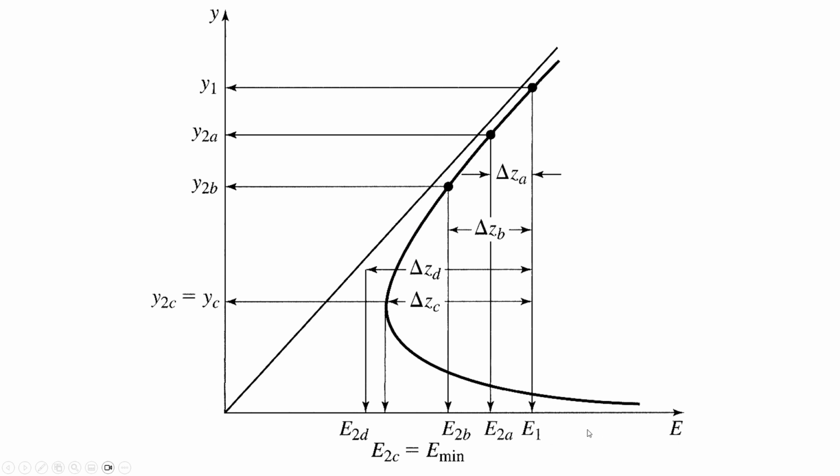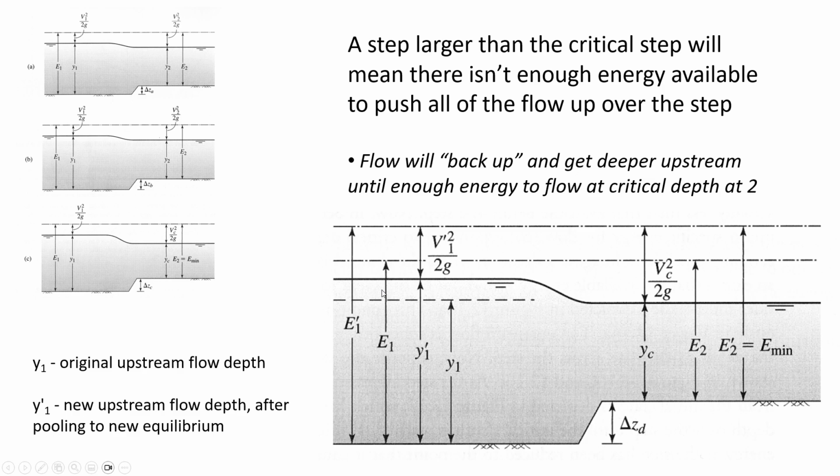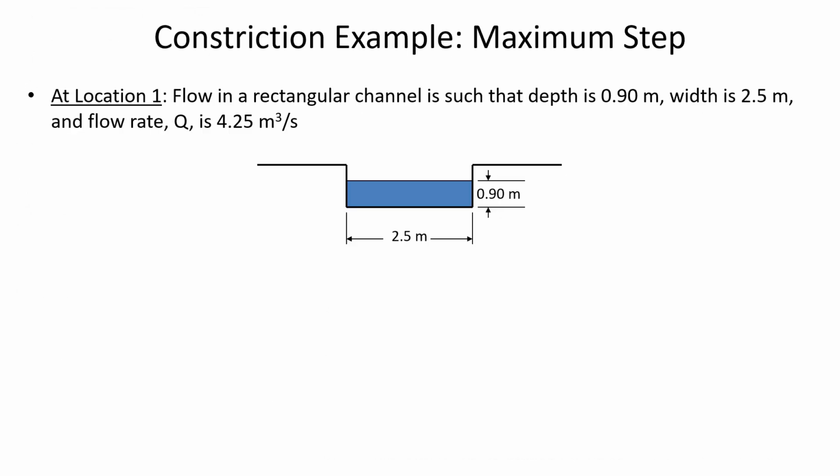It's the horizontal axis. On this curve, this is the point of minimum specific energy. And it's the critical depth that's associated with minimum specific energy. So another way to think of that is it's the most efficient depth. Efficient being in terms of the least amount of energy that is capable of conveying a certain flow rate.